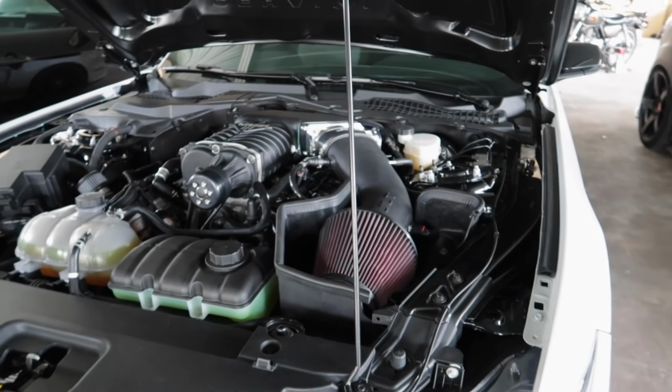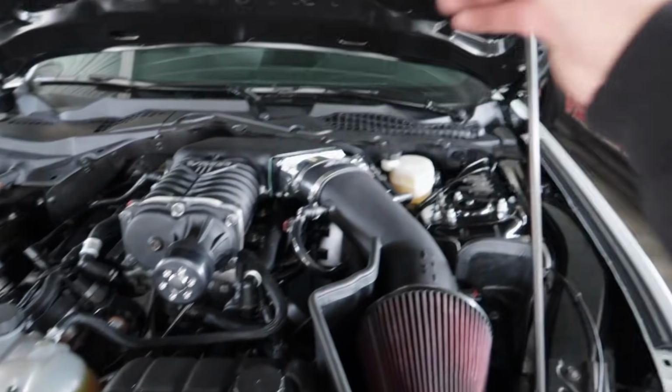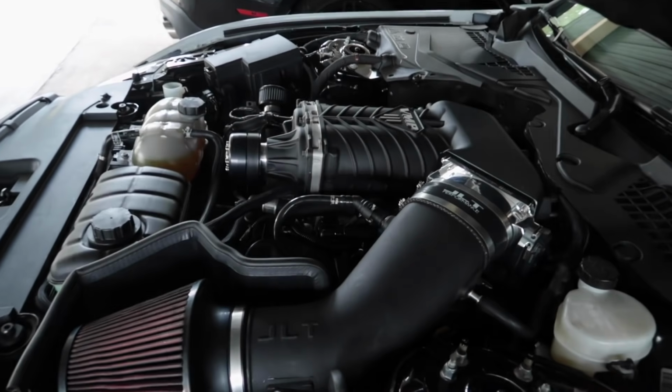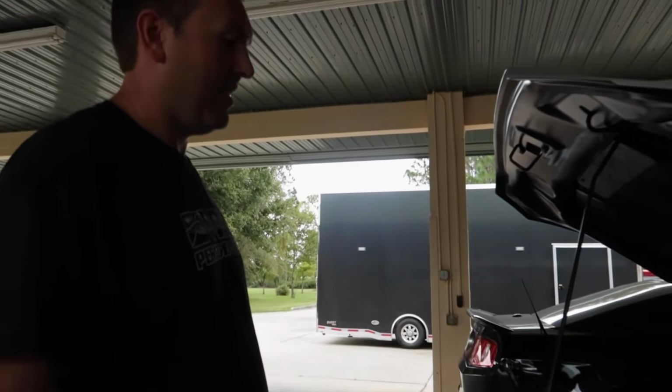So is that going to be the similar setup to my car? Yeah. We're going to run a smaller pulley on your car, though. So you're saying that I can run the same power that I just ran on a 72 on an 85? Yes. At the end of the day, we might end up with 79 or 75 on it. I would not be opposed to that. Yeah. I would not be opposed to that at all.